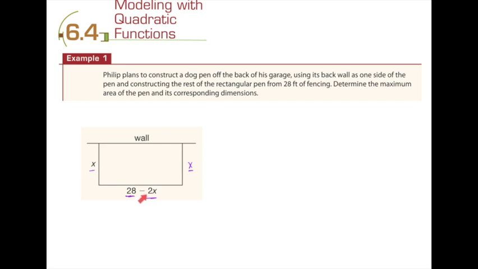Now they're actually wanting us to figure out area. Well, how do I solve for area? Well, area is going to be one side times the other. Length times width. That's a rectangle for area. And so if I did this length times width to find my area, it would look something like this. One dimension times the other. All right, if you distribute that, you're going to get the area as 28x minus 2x squared.